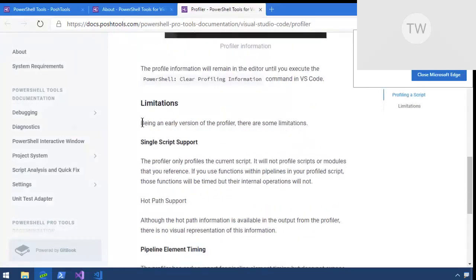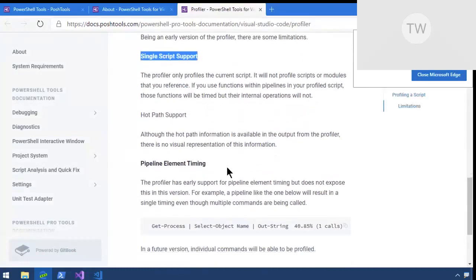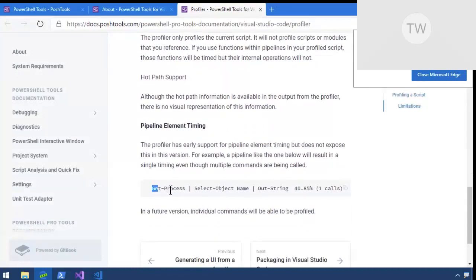There are some limitations, as you see here. You can only profile a single script at a time, and when you're profiling a pipeline, it gives you just one summary metric as opposed to breaking out each segment in the pipeline. And Adam says that in a future version, individual commands will be able to be profiled.